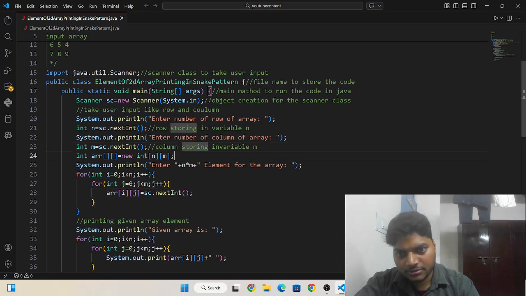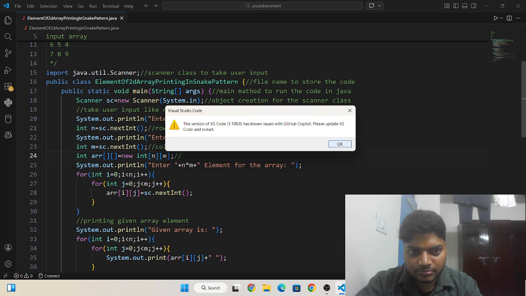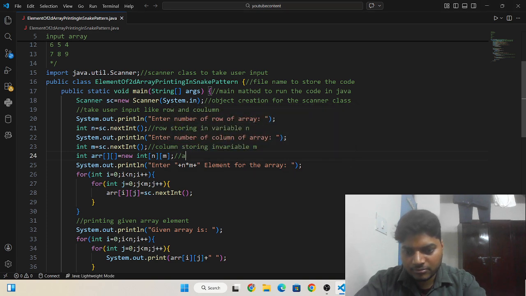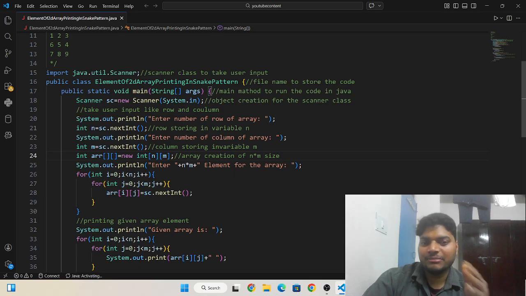Here is the array creation of n into m size. Okay, array creation of n into m size means we can store n into m elements in that array.